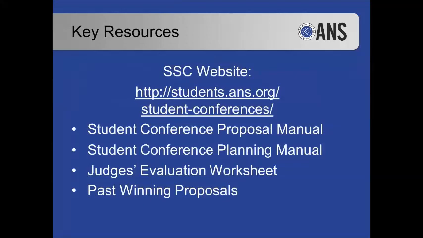And of course, past proposals are a great resource. As Matt said, they might not have everything in them though, because no proposal is perfect, and that's fine. We're picking the best proposal. So there might be things that have changed from year to year, but they can still be a great resource. However, when the judges read proposals, we can tell when things have been copied from past proposals. So use them as a resource, but don't copy from them, please. We can tell that.